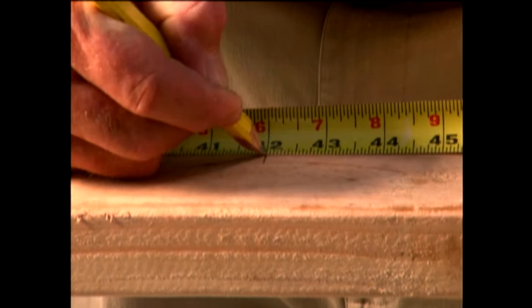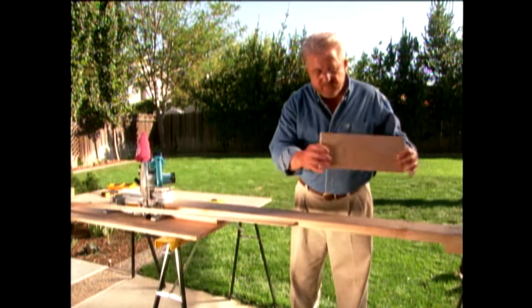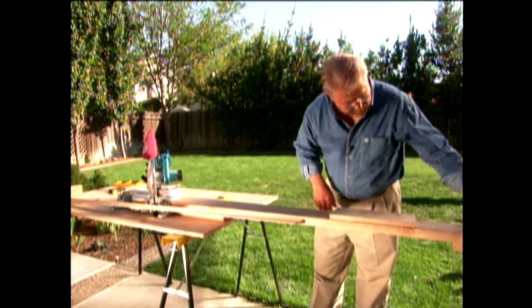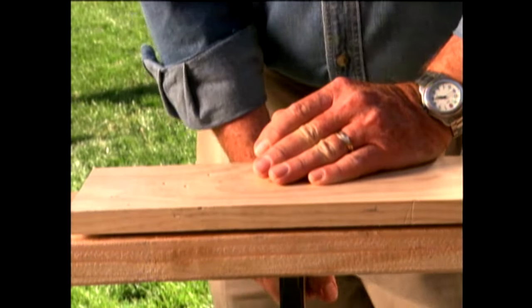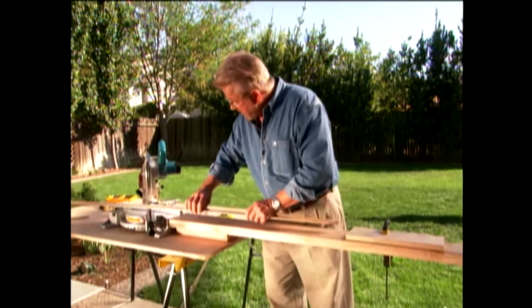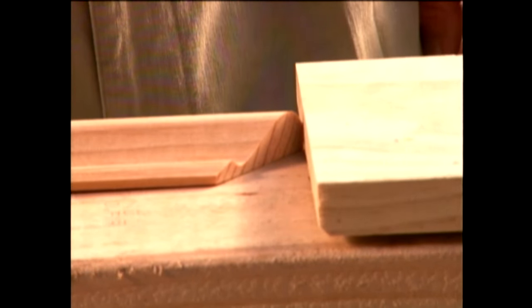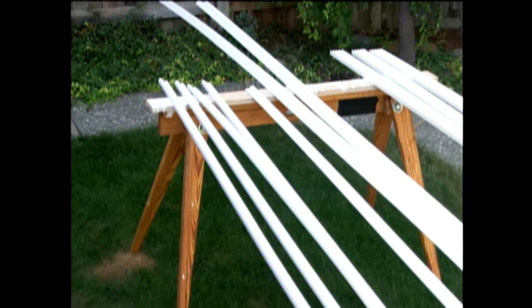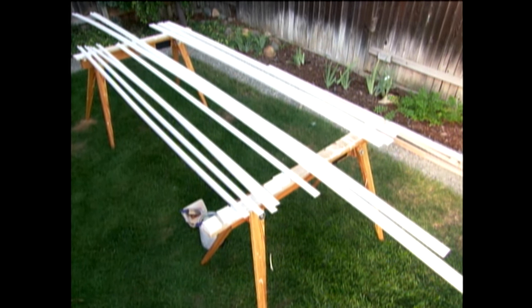42 inches, right here. And then take this piece of wood, which I call a stop block, put it right on that mark, clamp it in place. And for my molding, I just simply set it on here, slide the end of the molding up against the stop block, then go ahead and make my cut. Before we start cutting in earnest, though, we paint all of our molding. Pre-painting will save us a lot of tedious work later on.